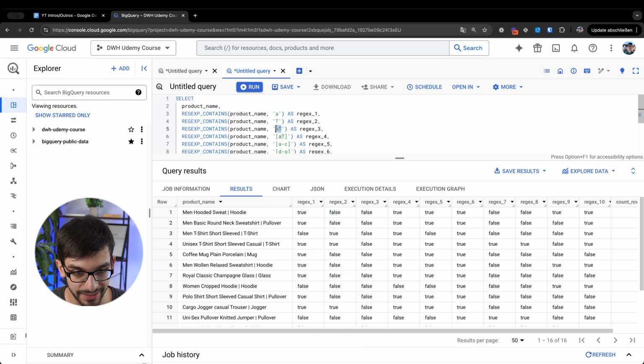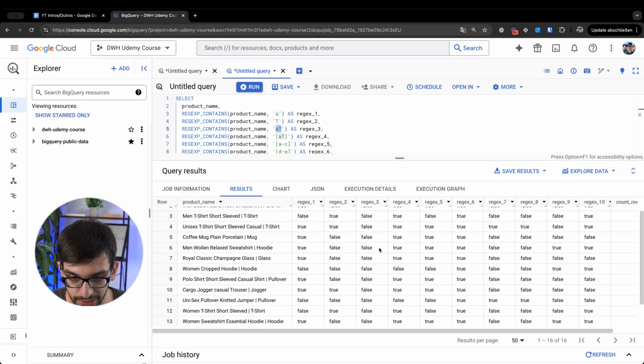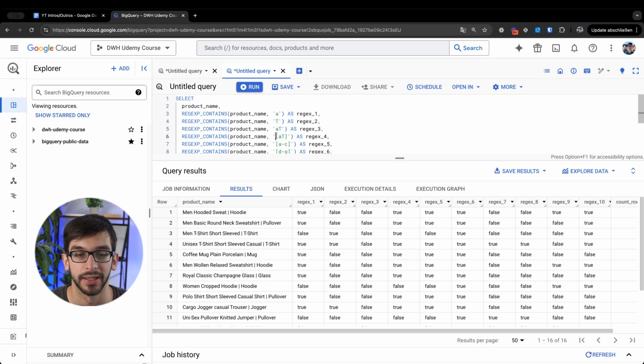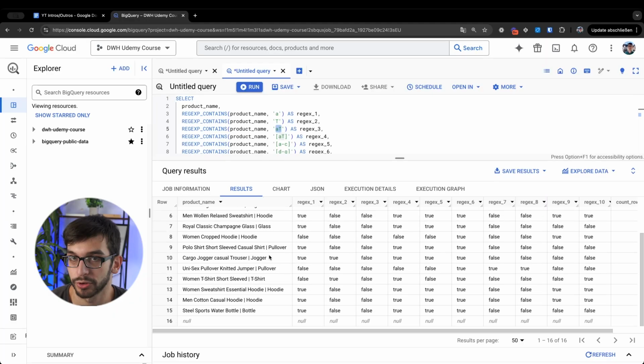The next one, AT. Here we are checking, are we seeing somewhere an AT? Well, as you see, no, there's never an AT. Why? Because we are searching for exactly that order: somewhere in the beginning, at the end, or in the middle of the string, it needs to be first a lowercase a and then an uppercase T, exactly in this order. If there is something in between the lowercase a and the uppercase T, it doesn't count. It needs to be exactly this order of characters. It's never the case that we have that in our product names, and due to that it's always false.